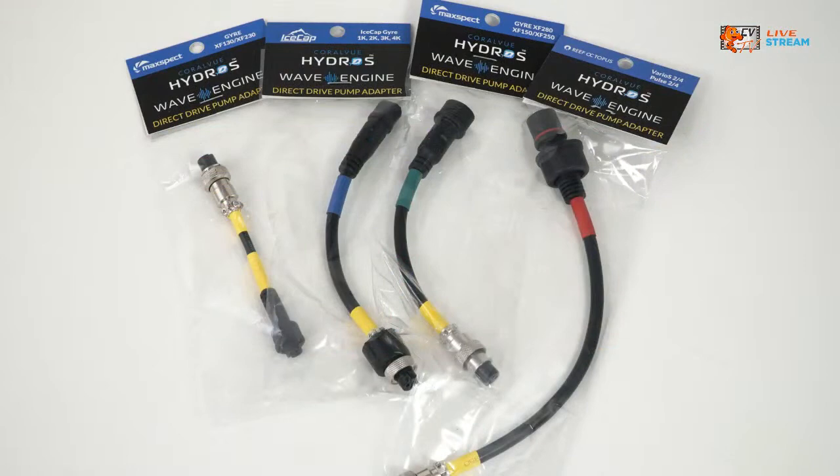The Wave Engine is going upstream. Everybody's moving towards individualized systems, and the Wave Engine says, no, wait a minute. We don't want that. That does not help the end user. We need something that helps the end user. And the only thing you have to do is buy a couple of pigtail adapters, and they're like $9 to $10 each, and that allows you to grab the specific plug that the manufacturer included in that pump to connect to the Wave Engine. Because pump manufacturers make everything for their own world, they make their own connectors that don't work with other connectors, and that makes it a little bit harder. So you connect an Ice Cap Gyre to the little pigtail, and then that pigtail allows you to connect the pump to the Wave Engine, which makes it a lot easier.